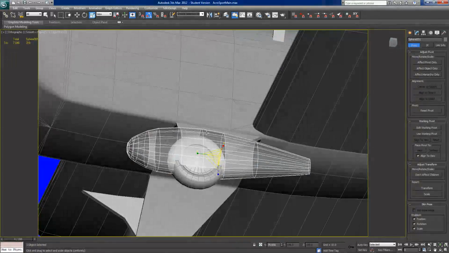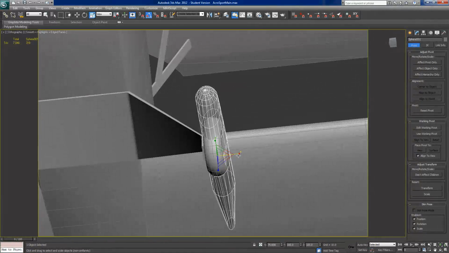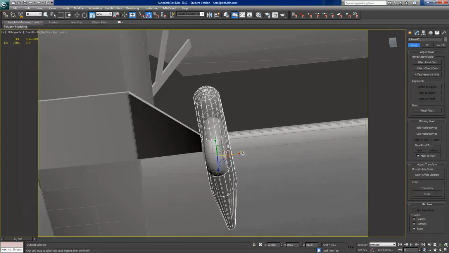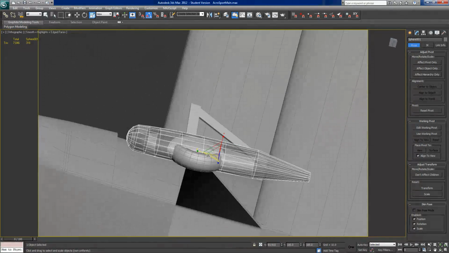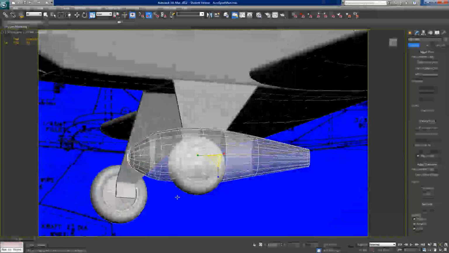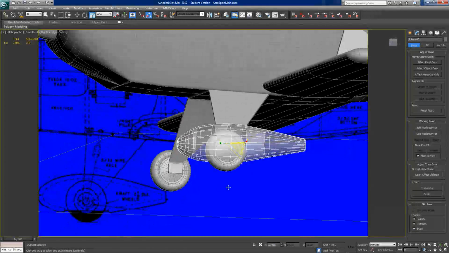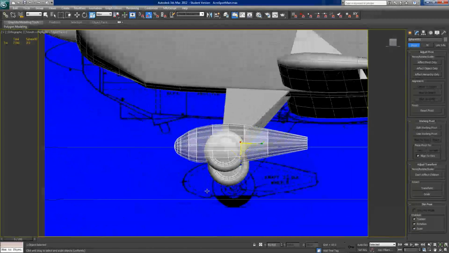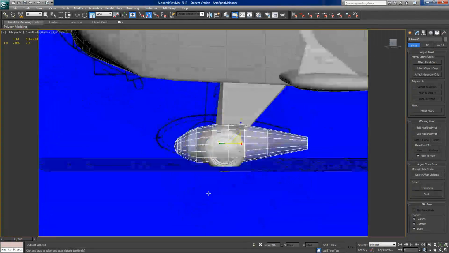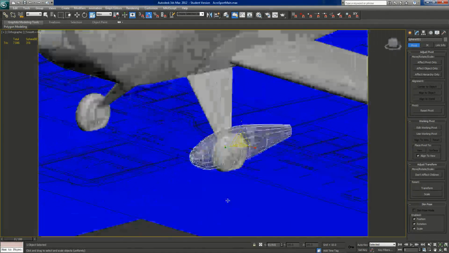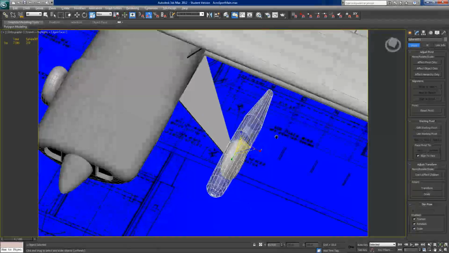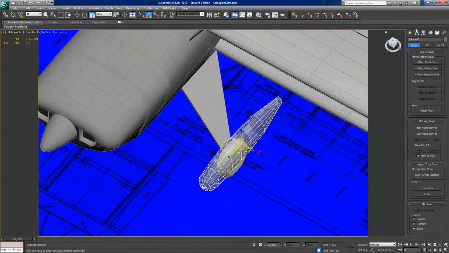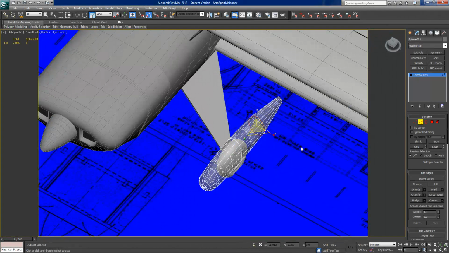There we go. And actually, if I make it about that big, we can use these polys here for the spot that the wheel comes out of. Yeah, okay, good.